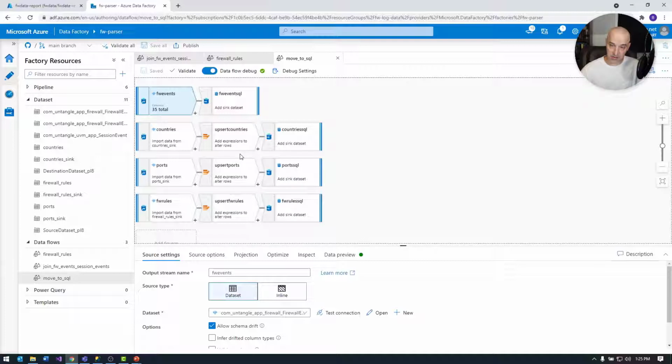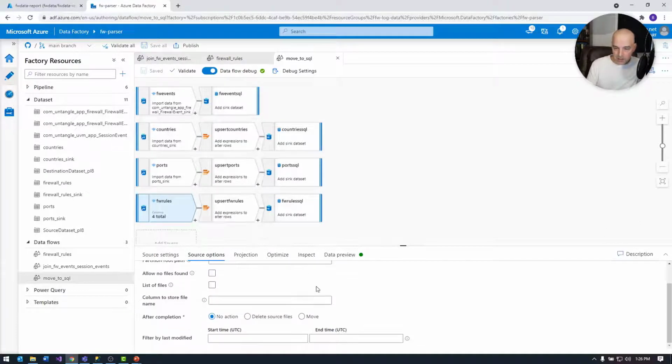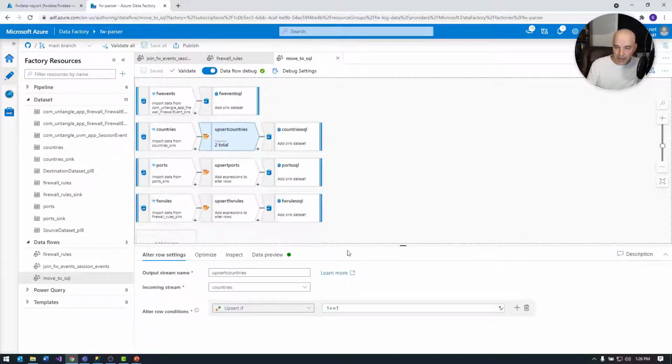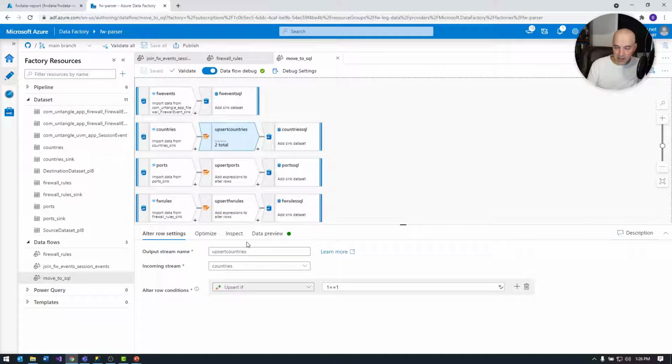So these are the dimension tables, and it's possible that I can update this data. I probably wouldn't want to delete it if it's correlated back to this other table right here, but this data could potentially change. And so in this case, I'm basically grabbing the data source and I am doing some stuff on this particular data source right here. So this is the projection of the data. I'm doing an alter row option right here. Now this is for basically telling Data Factory to do an action on the data. And so what this particular operation does is say, alter this row on a condition.